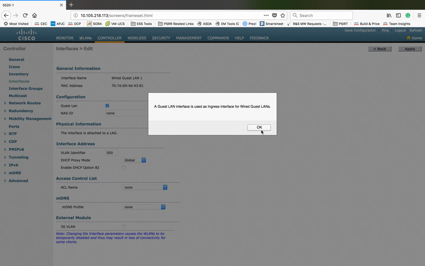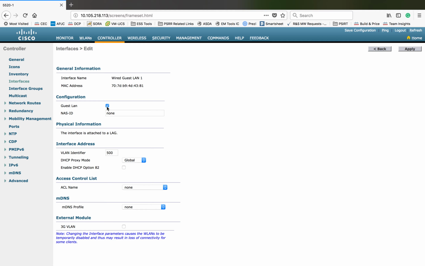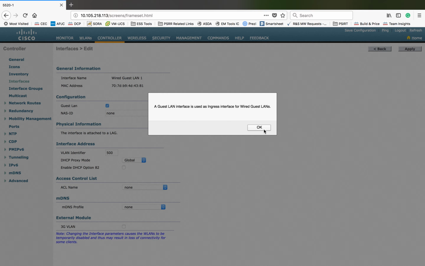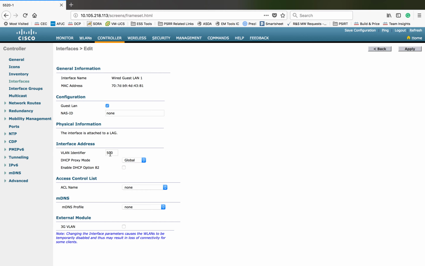Once you enable this, you can see a lot of features got hidden in the background. Right now you don't even have an IP address configuration here. I'll uncheck this again so that you can see that. This IP interface mapping will be removed when we click on guest LAN. Basically we are looking for something like the VLAN ID only.